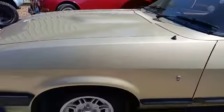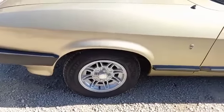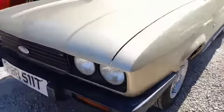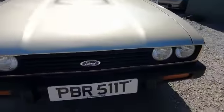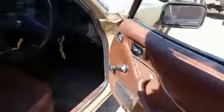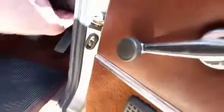But obviously it's had wheels painted and 4 tyres put on it, look. Tyres would be knackered, wouldn't they? But as I say, 2,000 miles. Where are you going to find one of them? They're normally 1.3 Ls, aren't they, that do no miles. So at least she's a 2 litre Ghia.